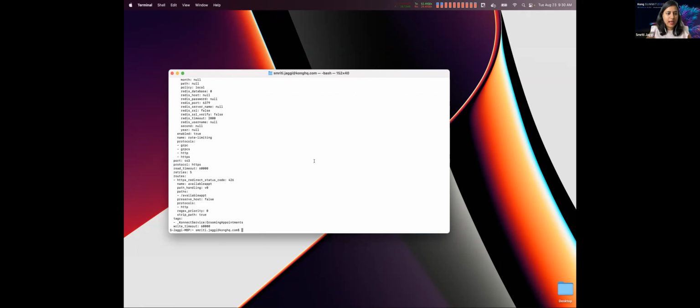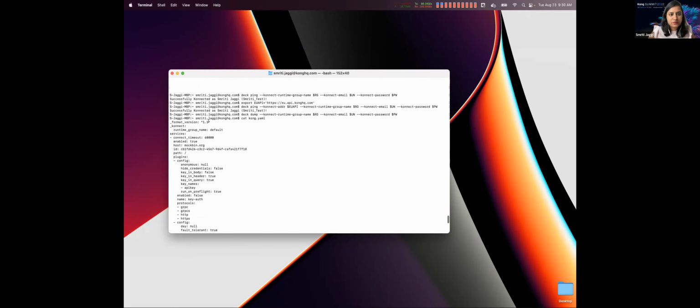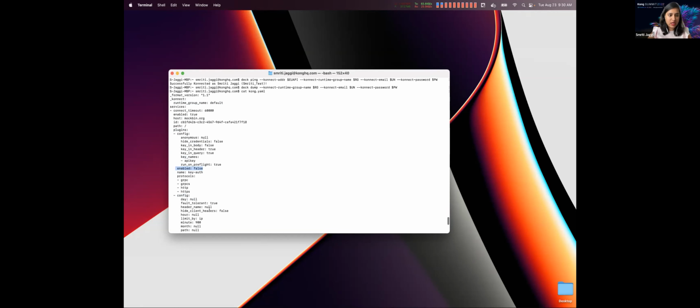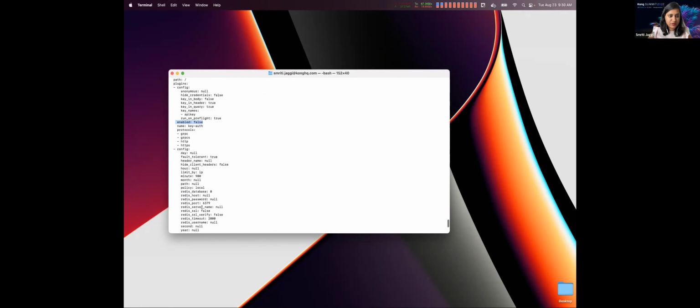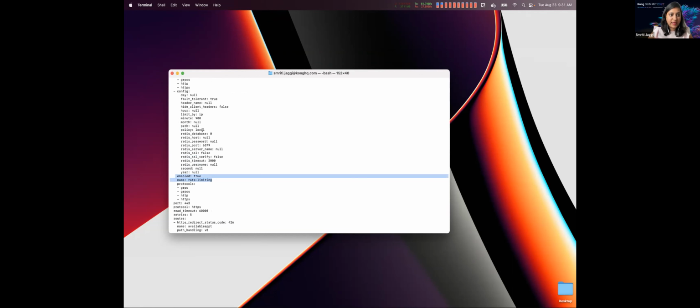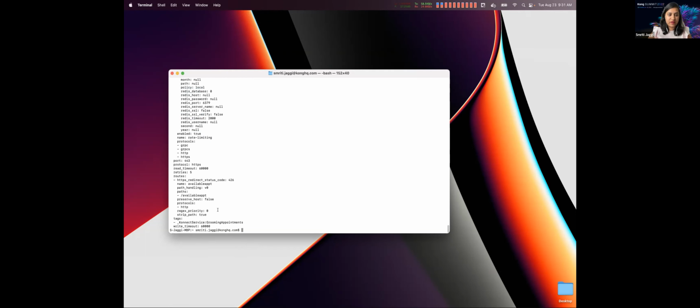Let me just open that kong.yaml here. And what you can see here is I am at my runtime group default. I can see what my service upstream URL is. I can see what kind of plugins I have applied to it. So I have a keyauth plugin, which is not enabled, which is why my enabled flag is false. I can see all of the different configurations for it. I can also see my rate limiting plugin, and I can see that it is enabled, set to true. I have set a threshold of 900 requests per minute, and I'm limiting that by IP address.